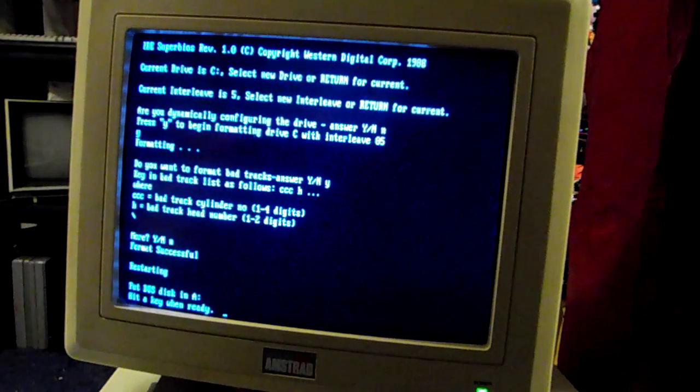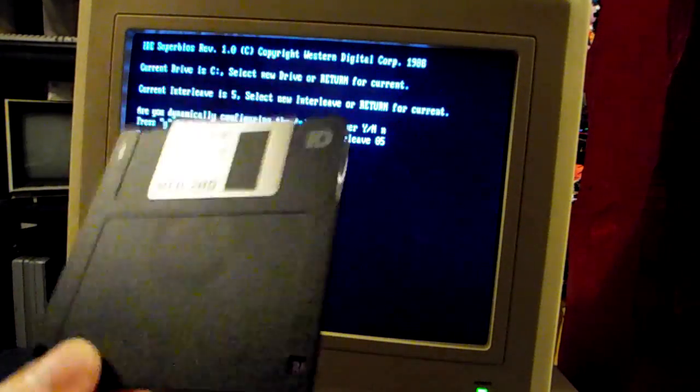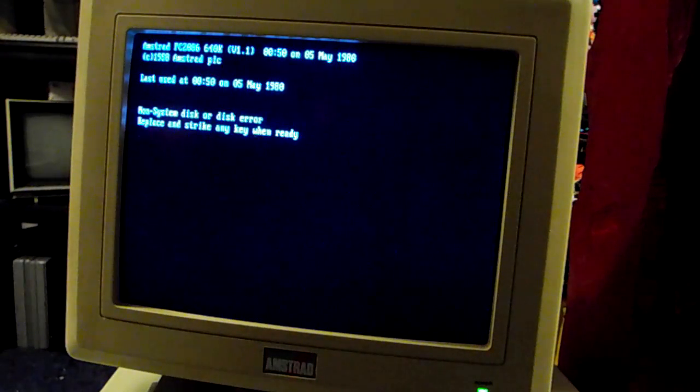Format successful. Restarting. Put a DOS disk in A. Yes, you will need your original boot up disks for the system or a compatible DOS boot disk. So insert that and hit a key. And off we go. I'll now boot off the A drive because there is nothing on the C drive. Let's give it a moment to do that. Rebooting live. Isn't it exciting? Let's read in the drive. Oops, wrong disk in the drive. I've swapped it over. That's the original boot disk. So we should see in a moment it boot into DOS. Reading the floppy.